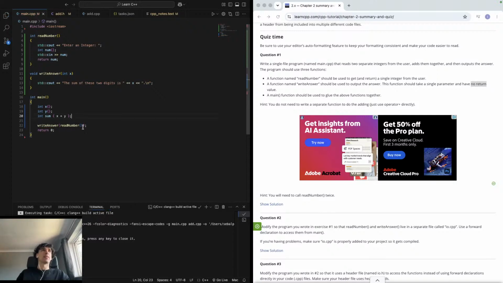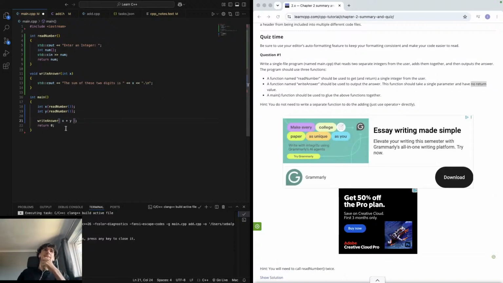And then, no, read number, and then you can get rid of this, and then in here you can do x plus y. Correct?